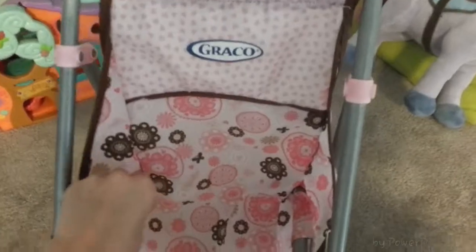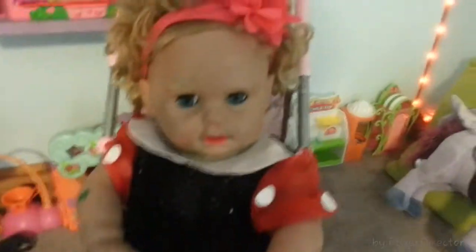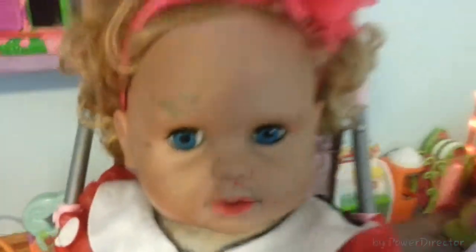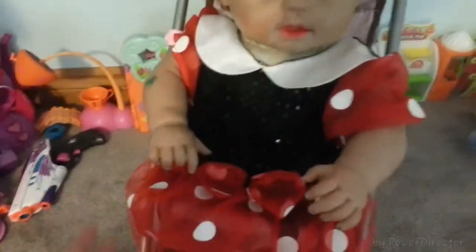It's like fabric-y stuff. And it moves a bit. Not really a lot. And this part can go indented like that. And then, like that. Now we've put a doll in there, except her face is messy, because I got her whenever I was, like, four. Anyway, so just to let you know, whenever you get this, it's parallel. See, it's kind of crooked.